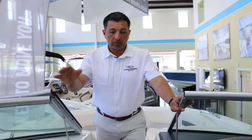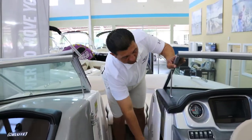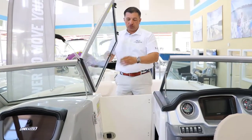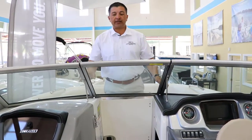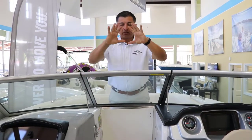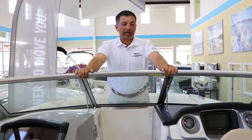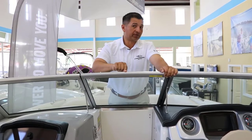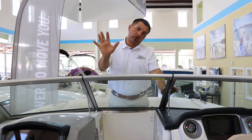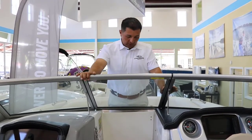Now if we keep walking to the back, something I always show is what I call the weather door. When you close this one down, get the windshield on it, then you have the bimini top full standard. This one comes with the isinglass package. Snaps in the bottom, zip it in the top, and if it's one of those rainy breezy days, you can have the whole family in the back out of the weather.